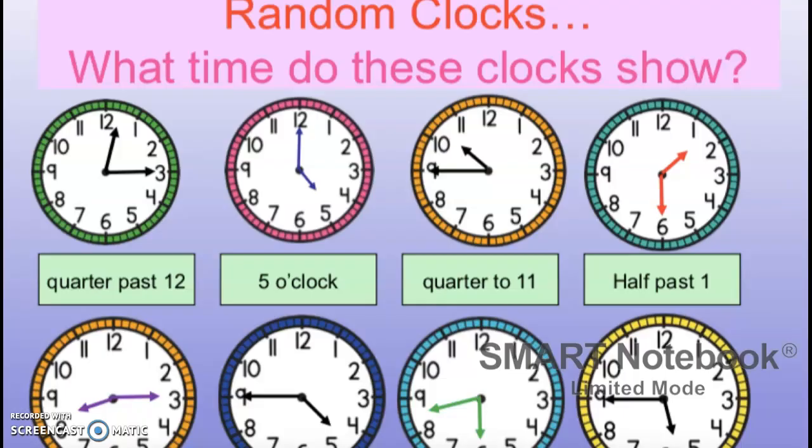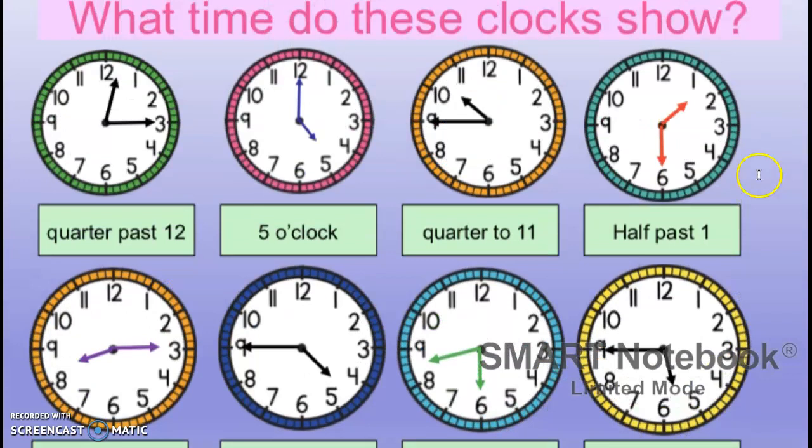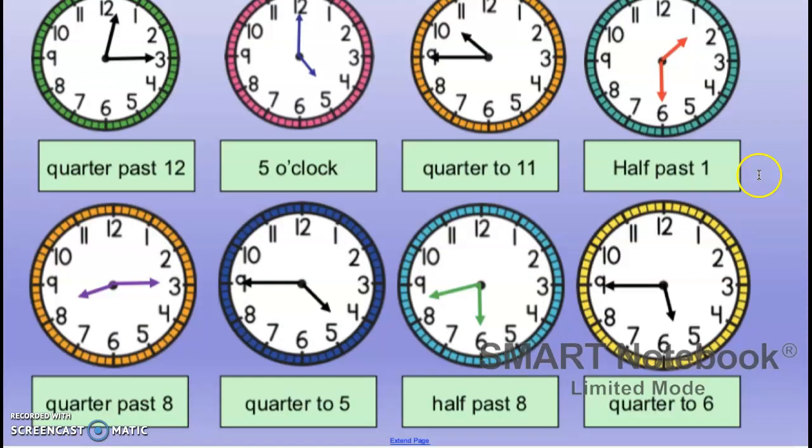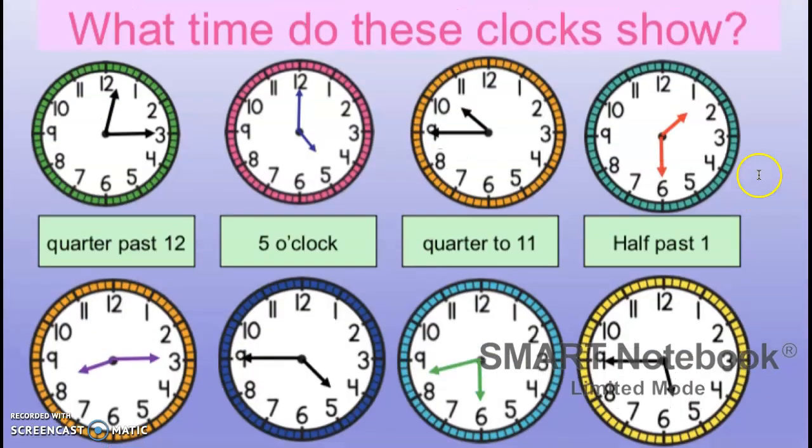All right, let's look at this last slide. I don't have very many seconds left to do these with you, but let's go ahead and look at the green one, and we'll just, oops, it already has the times for you, darn it. Okay, well, that's okay. We'll just look at the green one. So it's 12:15, and the reason why is because that minute hand is on the 3. Okay, it's only gone 1/4 past, meaning 15 minutes, because remember, every quarter is 15 minutes.